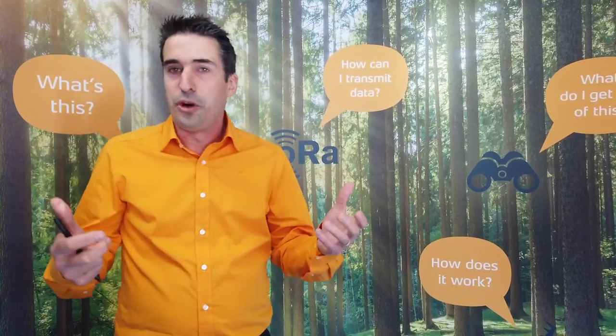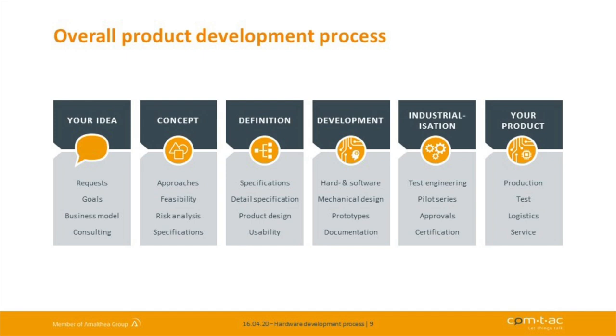We'd like to give you now an insight into our development process. First of all, it's always your idea. So you have a certain idea of a device, of an application, you have a new business idea, whatever. We can prove that. After that, we develop with you a concept where we can think of requirements for, let's say, certifications, special needs of the housing and stuff like that. We can really support you well because you have your knowledge of the application and we have the knowledge of the technical point of view and how we can solve that.